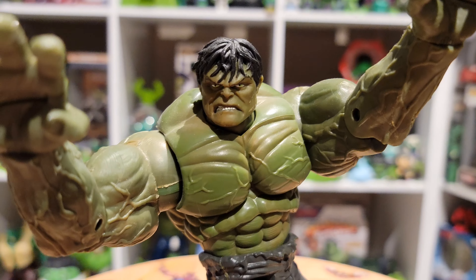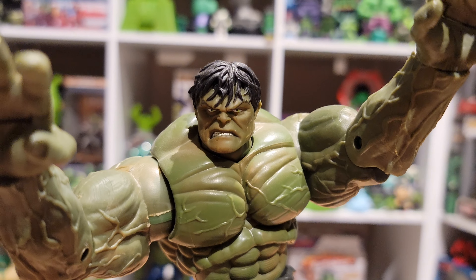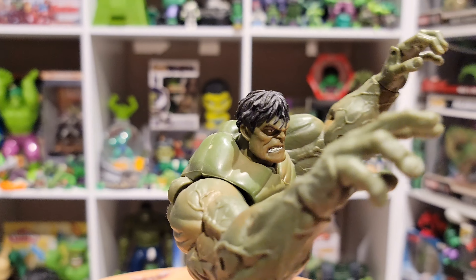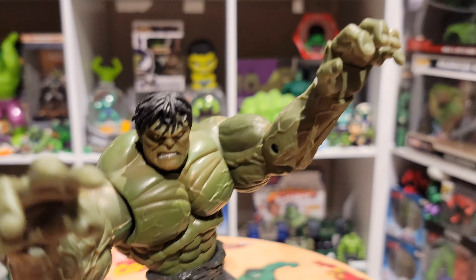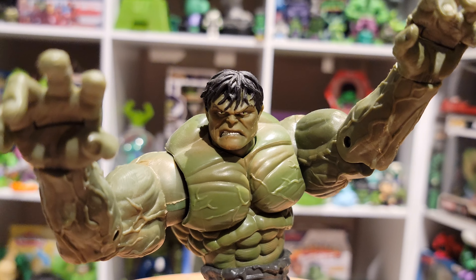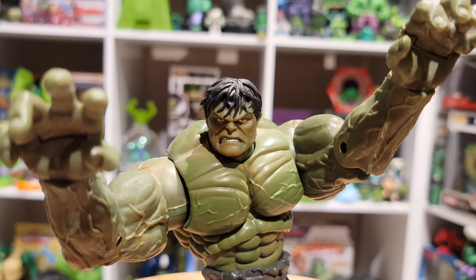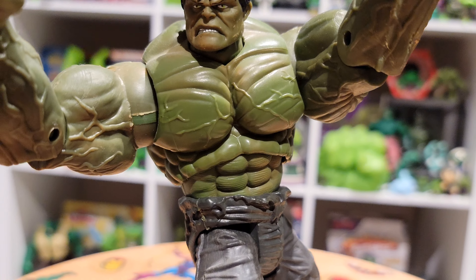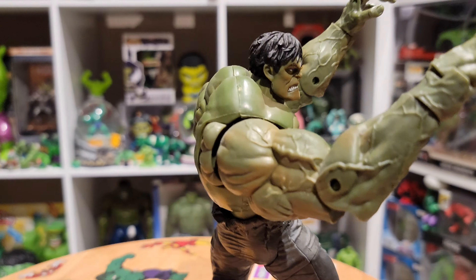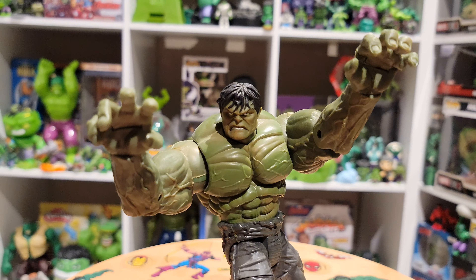Now on to the figure itself. This is the Marvel Legends version and their take on the 2008 Incredible Hulk. For sculpt, I think this looks nothing like the Edward Norton Incredible Hulk, to be honest. I think this is kind of a savage version of a Hulk — slight inklings of Edward Norton in there, but I really just don't see it. I think the Hasbro 2008 Incredible Hulk line of other figures definitely portrayed this version of Hulk a little bit better. For the chest and stomach sculpt, I think it's very nice — I don't hate it at all. This is a very unique sculpt just for this specific figure, with very long arms. I'll get to that when I do the articulation, but definitely the arms are the standout feature.